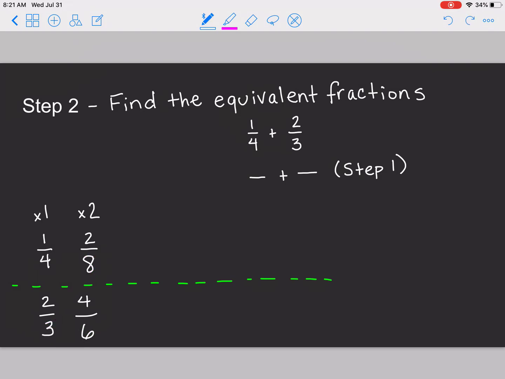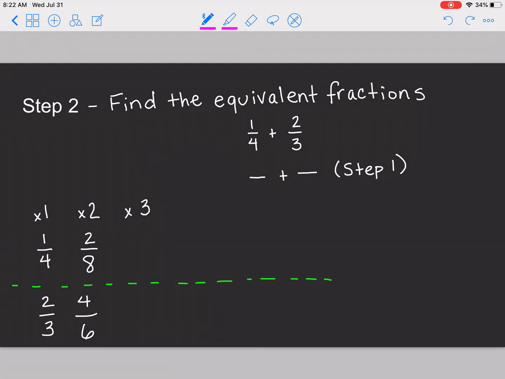So I'm going to come up here and say times 3. Now don't make the mistake of going to the previous fraction and multiplying. That's a no. What you want to do is still go back to that very first fraction. That's the one you're trying to find an equivalent fraction for. So always go back to your very first fraction in the list.